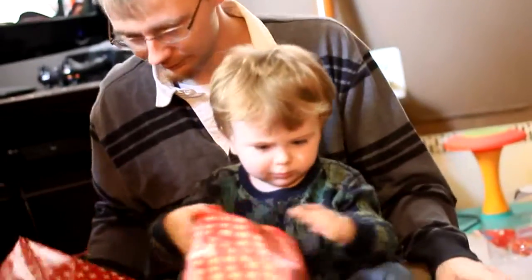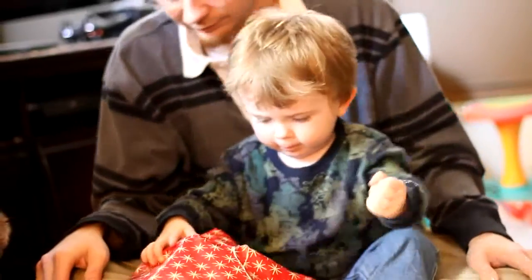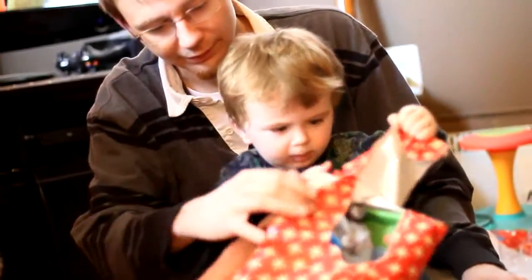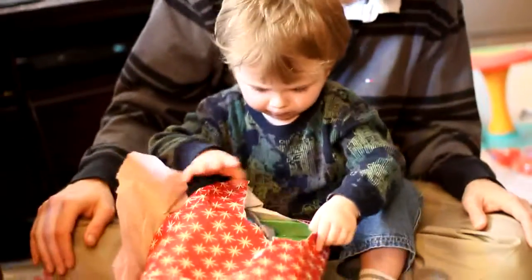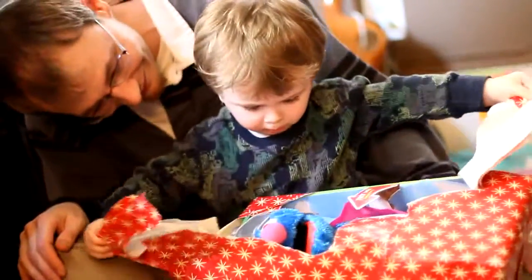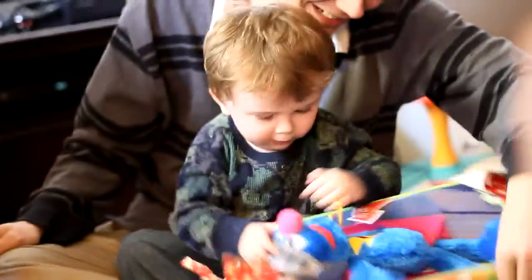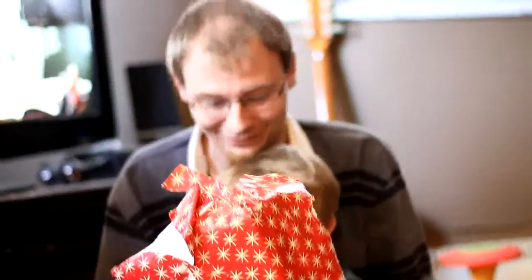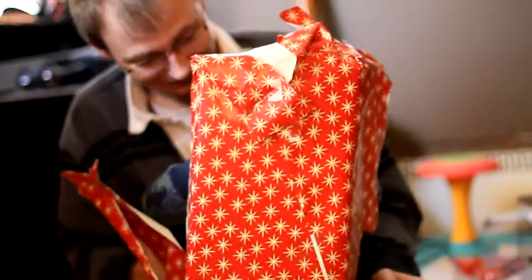That's two. There's two there. Oh, man. Wow. Thank you, guys. Oh yeah, what is it? What's in here? Dun, dun, dun. Oh, what's that? Oh my gosh, it's Super Grover! Who is that? Super Grover! Like, whoa! You want me to take them out?